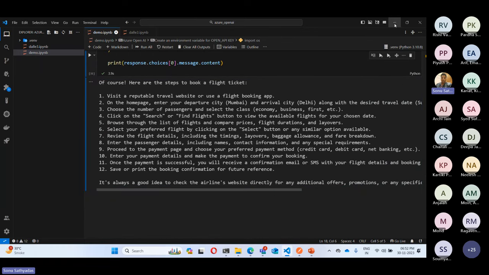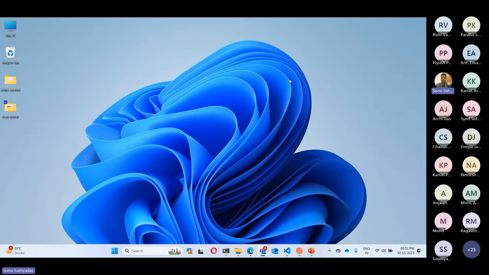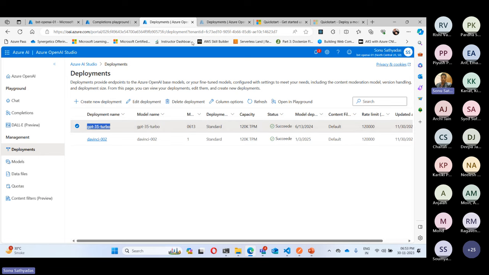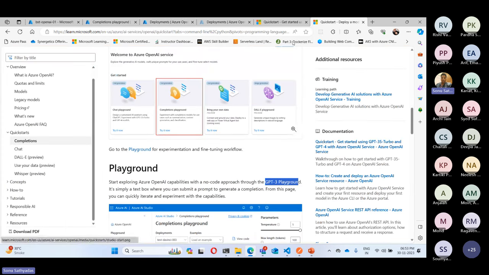So this is how we are invoking the OpenAI APIs from the Python application. So similarly, all the other APIs also you will be able to go and invoke, whether it is completions or chat completions, or DALL-E for drawing images, or embeddings for the vector generation of numerics. So all can be invoked by using this Python code. Not only Python, as I have mentioned, it is supporting different languages.